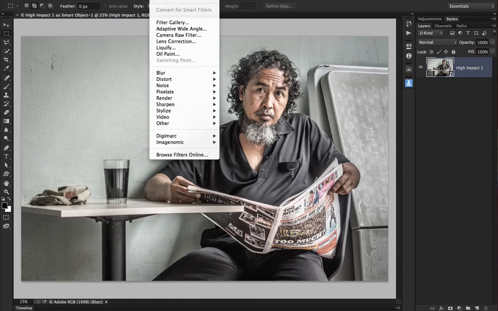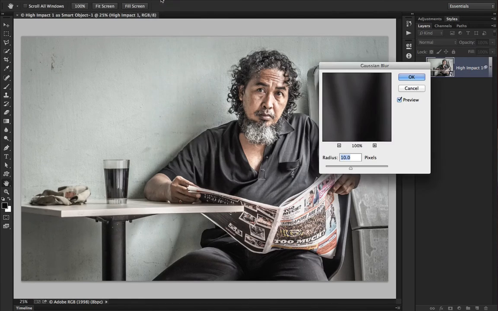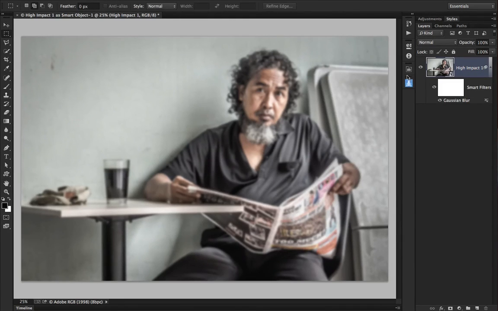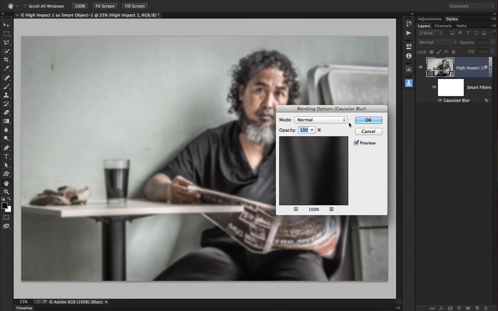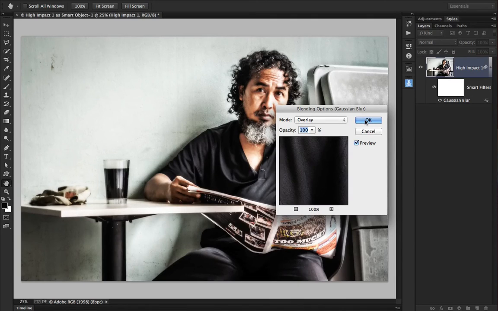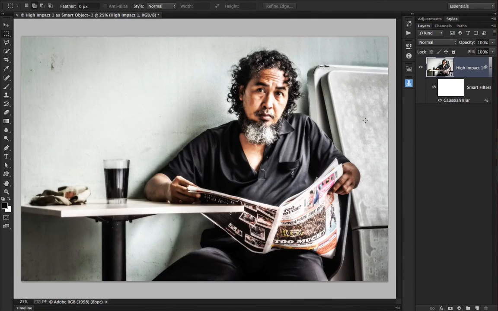We just go to Filter and then choose that Gaussian blur. This is the last filter I used with that 10 pixel Gaussian blur setting, so I'll just select that as the last filter I used and select OK again. Then we set the mode of that Gaussian blur to overlay, and select OK. And now this is where the workflow differs. Instead of closing this file and continuing to work inside of Lightroom, we're going to finish this project off inside of Photoshop CC.